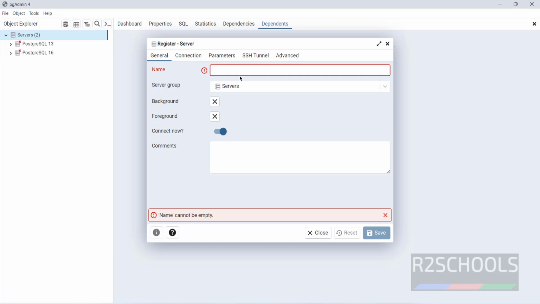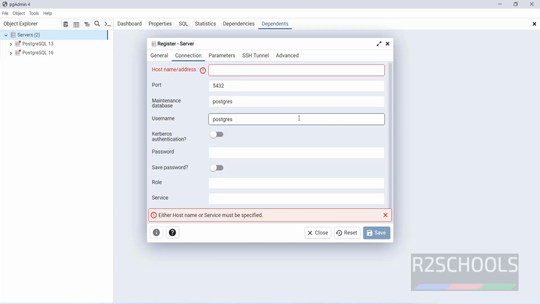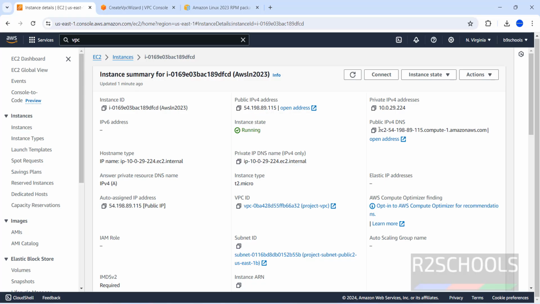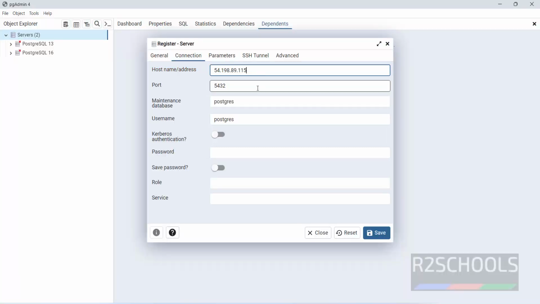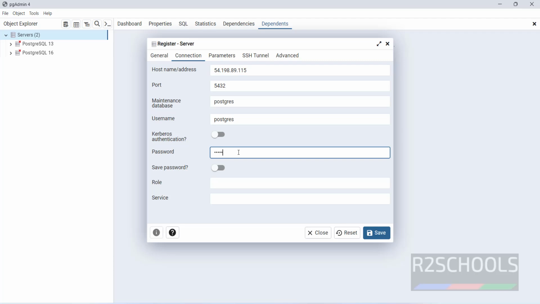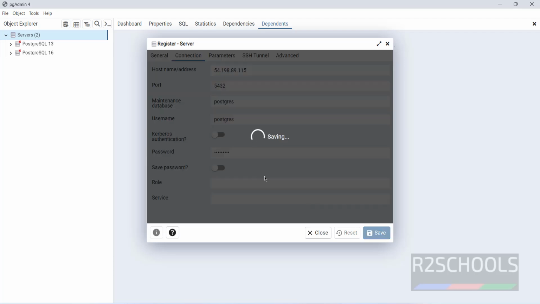Then here we have to provide AWS Amazon Linux 2023 as the name, which can be anything. In connection, this public IP or this public DNS, both are fine. Okay, I'm going with the public IP. Paste the IP, port number 5432, maintenance database same, username also same. Provide the password. Click on save.